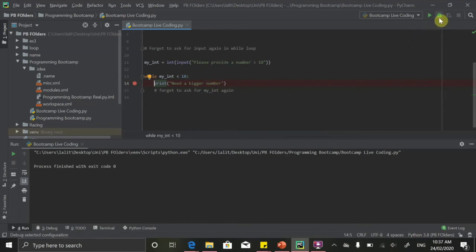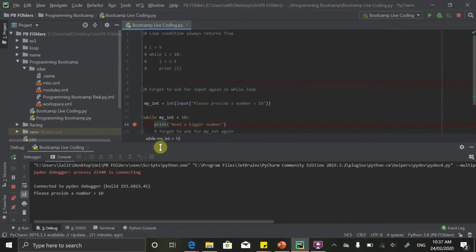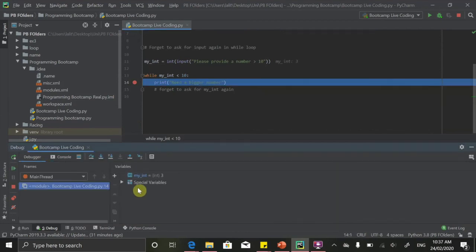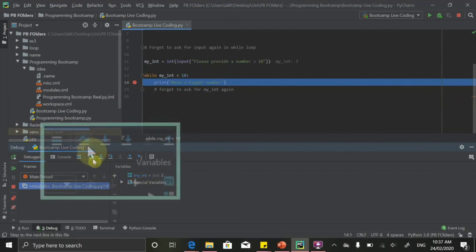To use a debugger, make sure you click on the little bug and not the play button. So this is what the actual debugger is. It has already executed that statement and it's asking us for a number. Let's do 3 like before and enter. Okay, so it has stopped over here and it's opened up a little dialog box. Here is where it's going to tell us all the variables that are being used right now. Over here we only have one, which is my_int, and that equals 3, which is what I had typed in before.